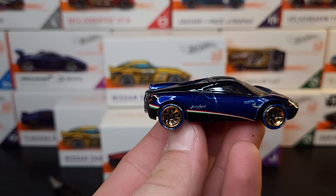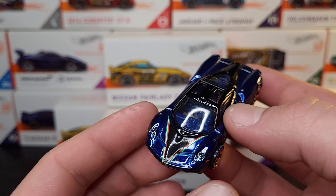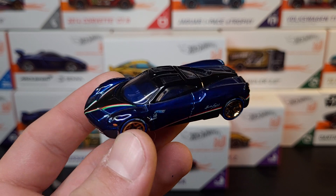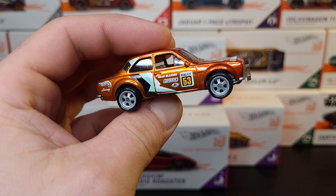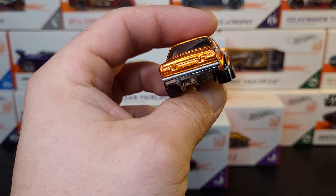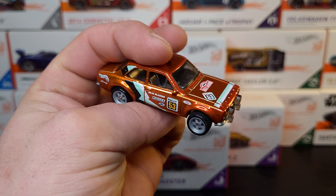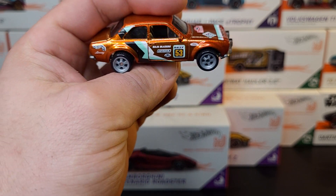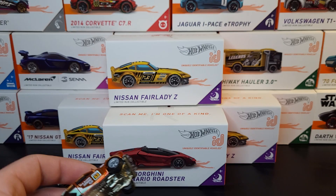Pagani Huayra, another one in a beautiful blue. I like the Italian stripe deco through the side there. Very clean. All the regular cars they do for the most part have been nice, clean decos, which is great. I like throwing some real riders on these guys because I'm basically creating my own treasure hunts. I also slapped a metal base on this one. This is an ID chase of the Escort and they don't have as much detailing as the regular ID releases because they have to put them in the $1 packages, but it's still a banger. I like the orange on there - it kind of fades from dark to light, which is kind of neat.